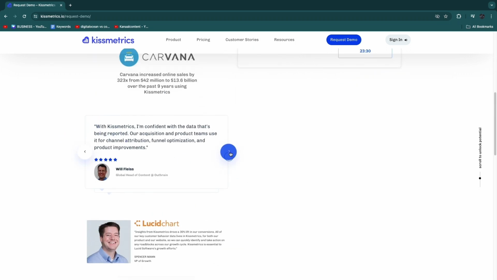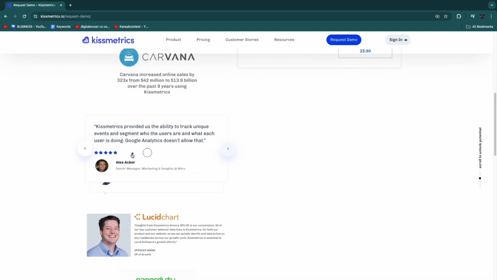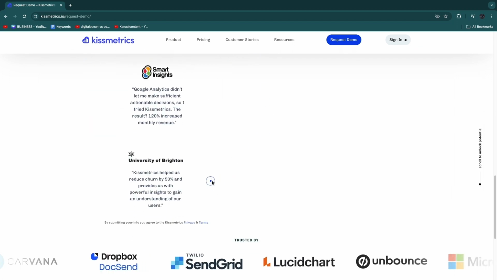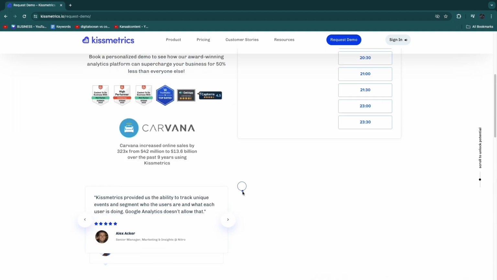You can see some more reviews right here if you want to check it out. And to give you my opinion of Kissmetrics, they have a bunch of great reviews, and you can see more of those on their customer stories right here and on external platforms such as G2, Trustpilot, and stuff like that. You can just try it out for free, and in my opinion you definitely should. I think Kissmetrics is a great tool if you want to increase your conversions and basically increase your revenue. Then I would 100% try out Kissmetrics.